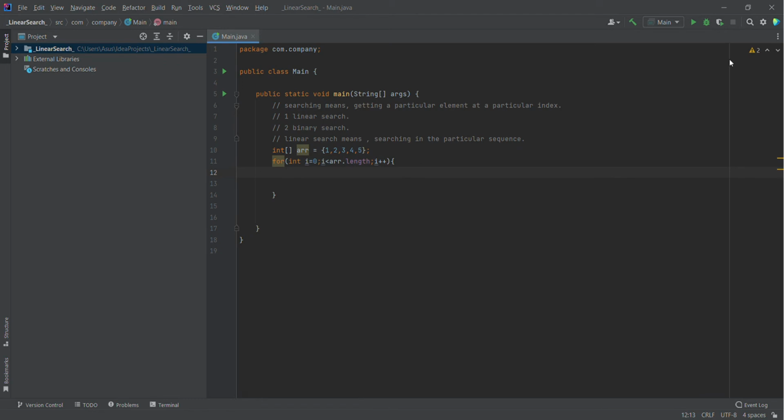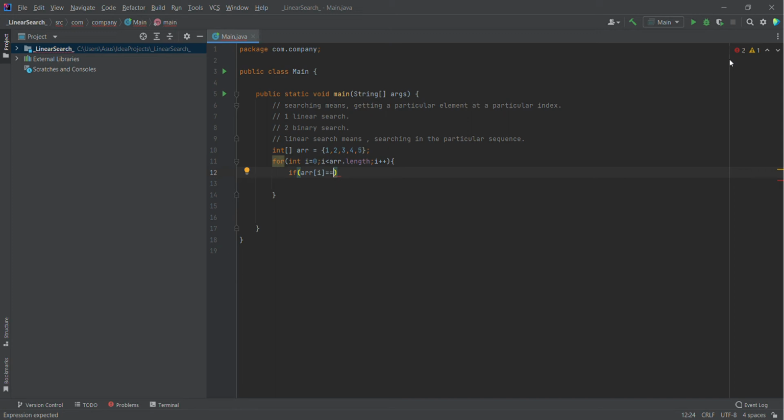So let me take an if condition: if array of i, where the traversal is covered by the index i initialized from 0, is equal to, and in Java we use double equal to for comparison and single equal to for assigning a value.